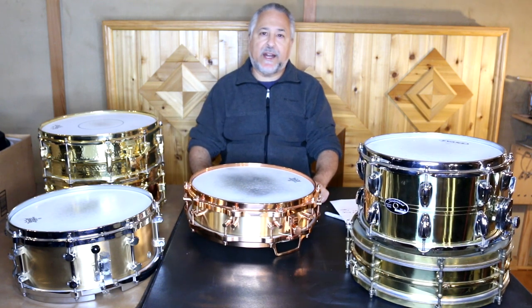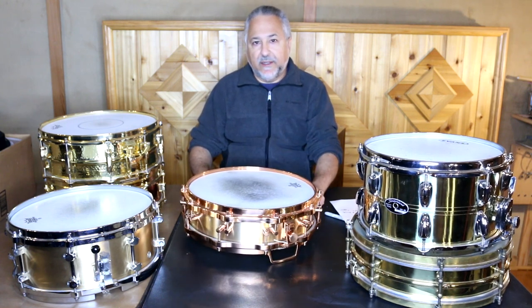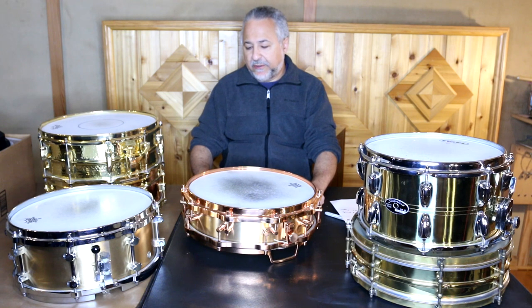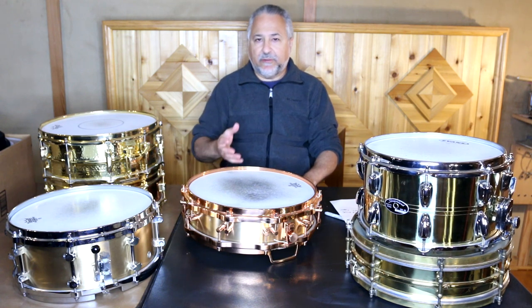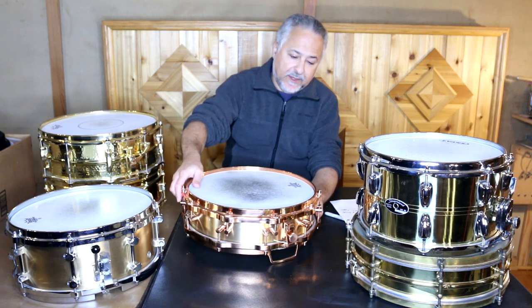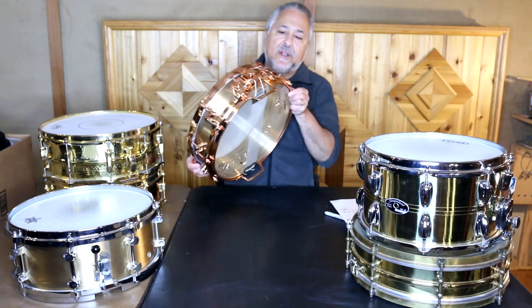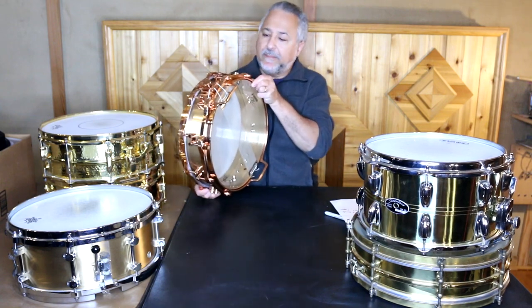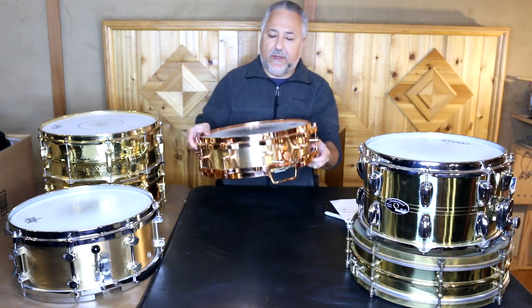It's got a great crack to it. And actually, it can sound a lot lower than it is. I've done some of my broad strokes videos for Tap Space on this drum. Actually, I might include one with this video so you can see what it sounds like. It's really deceptive. The drum sounds a lot deeper than it is. And again, it's very heavy, and it is bronze all the way through. I believe the hoops, though, might be copper. I'm not sure, but it's a beautiful drum.